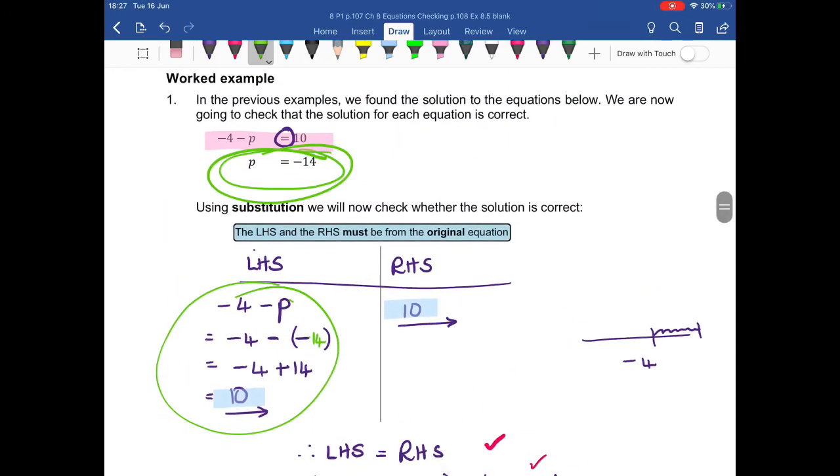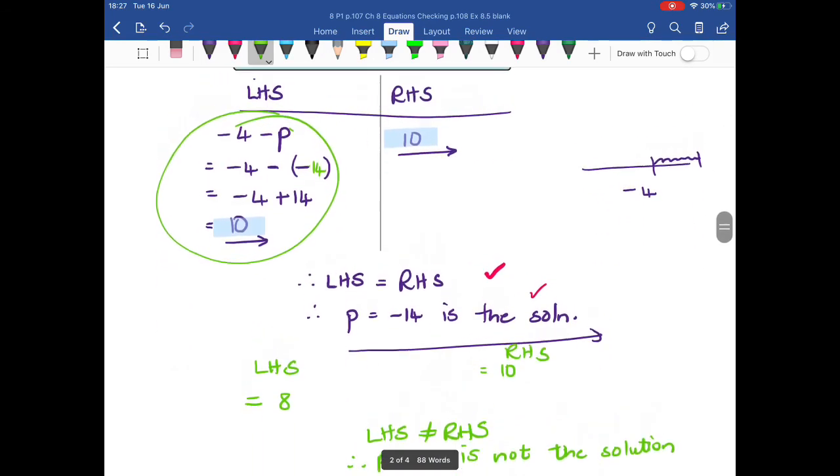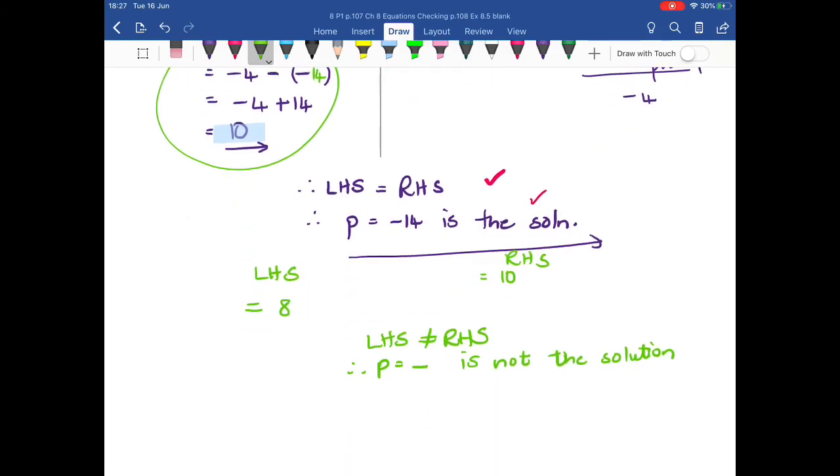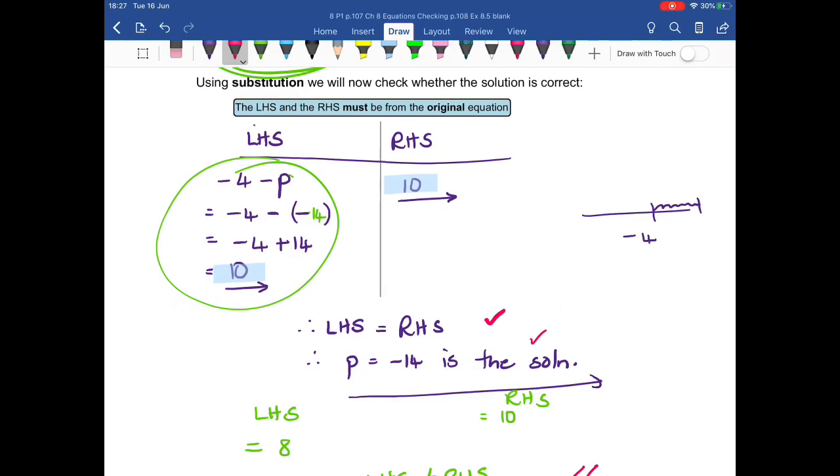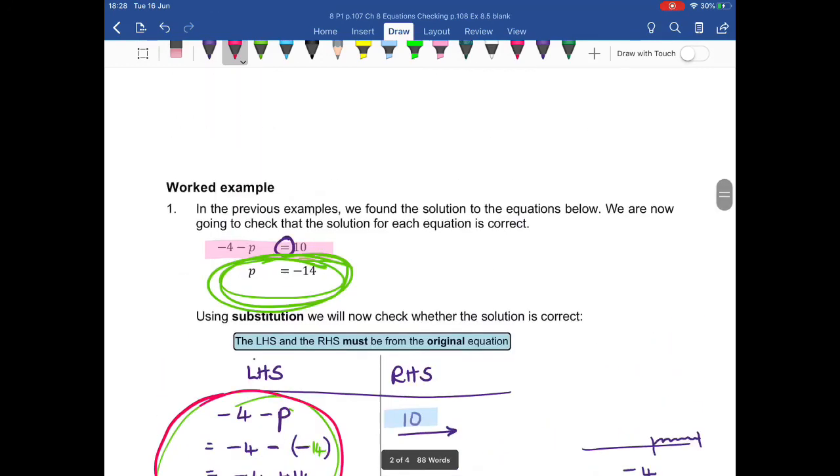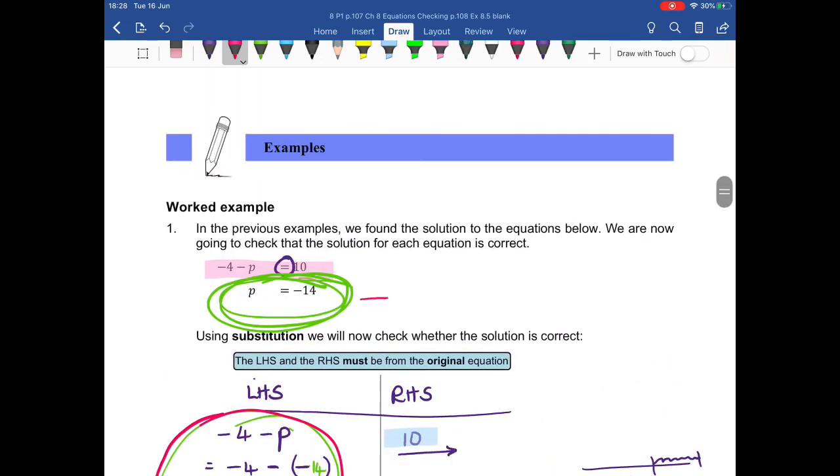So if your calculations were incorrect here, and you do the check perfectly correctly, and you write down that the left-hand side does not equal the right-hand side, you will still get the marks there. And what I suggest you do is put a big star in the margin, mark it at the bottom of the page, and come back. First you would check that your calculations here were correct. If they were, then you know that you made the mistake in solving for p in the first instance. You then go back and check that.